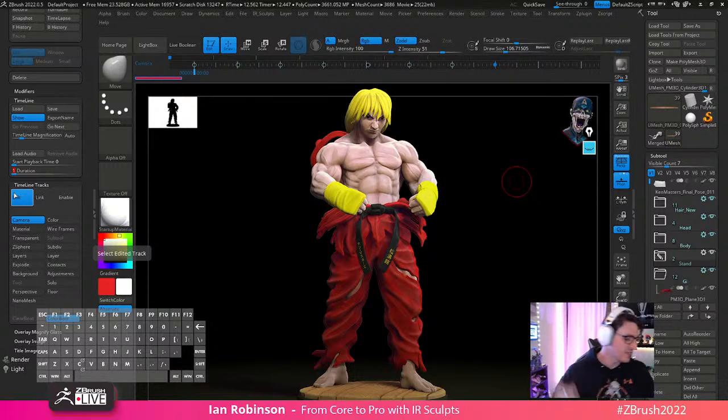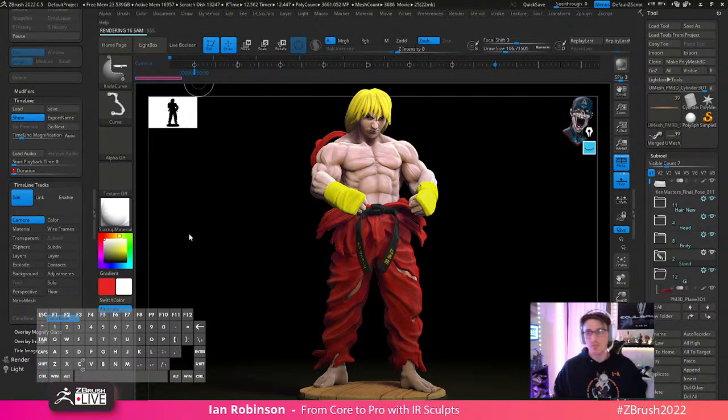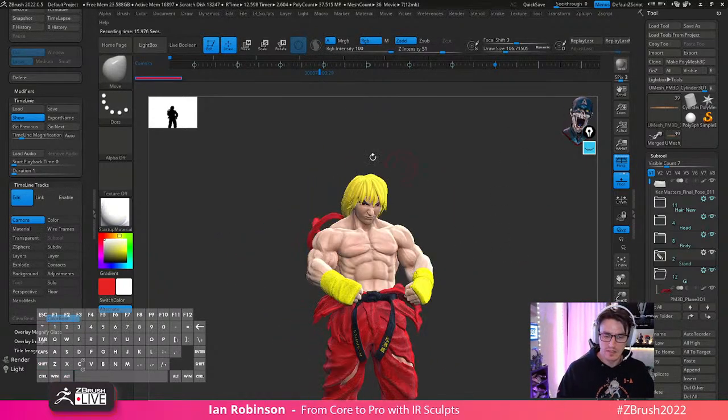So now if I wanted to record this, I'm going to just risk it for a biscuit. We're going to hold Control Shift, and I'm going to tap this, and now it's going to start rendering. Hopefully my stream isn't freaking out. Looks pretty sturdy, so that's good. It's going to render each frame, and then go through and start recording. You can see that pushing through. I'm going to stop that for now, because that's going to take mighty long.